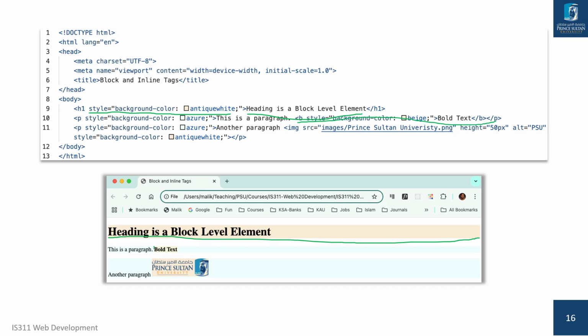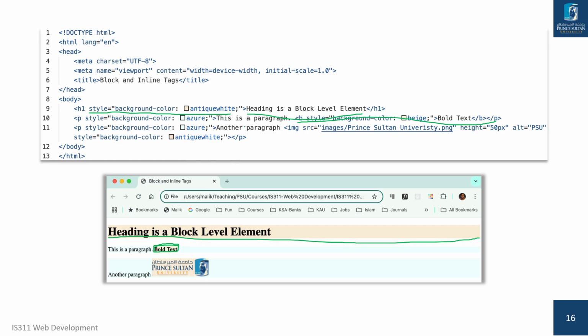It only reserves this specific part in the line. But the paragraph, again, is a block level element, so it is covering the whole width of the screen. And this inline element can come inside the paragraph element, and it will take only this.